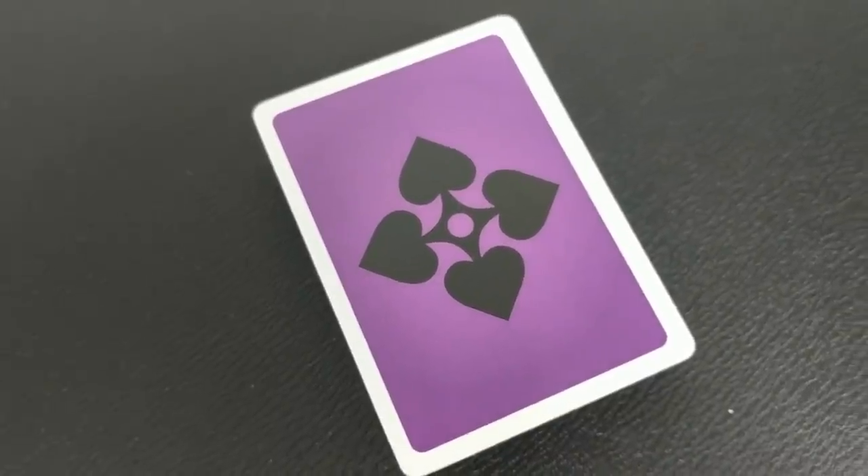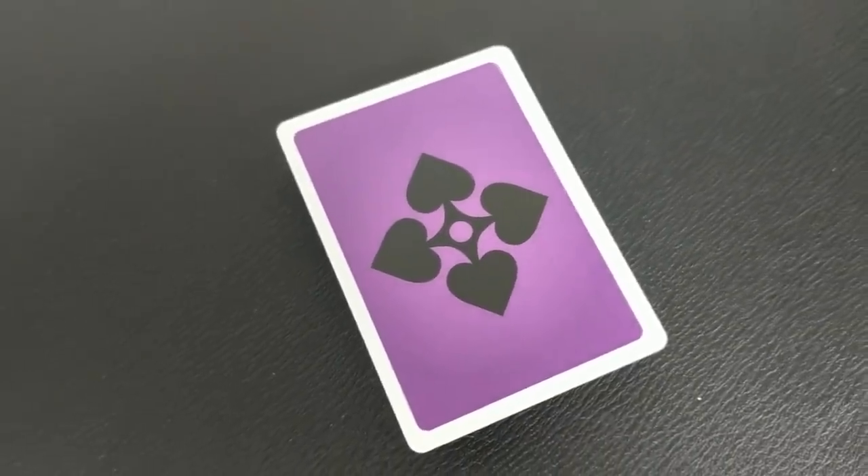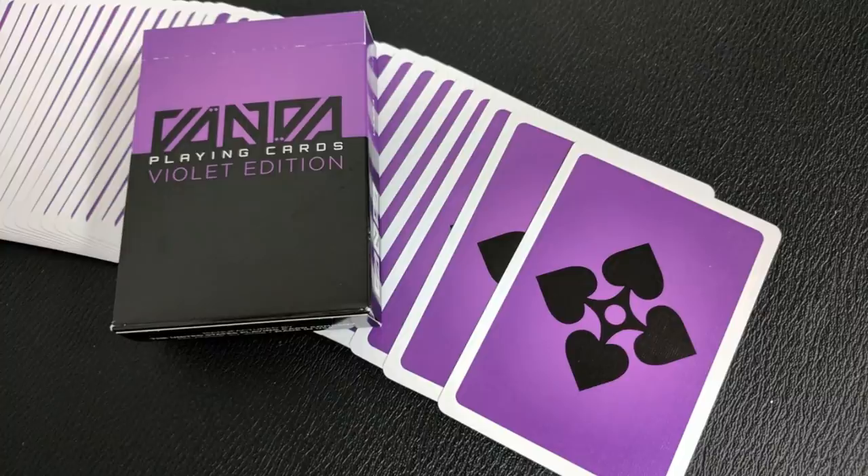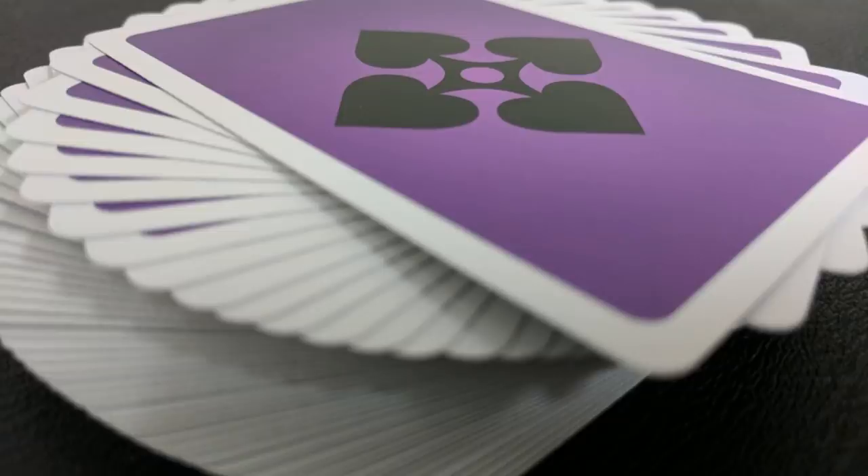They have simple corner symbols — that's the combined value plus the suit pip. All the cards are rotationally symmetrical. They have a unique new rotationally symmetrical center pip symbols for the hard spades and clubs, so you can flip those upside down too. You have bold graphic ace designs, a unique diamond-shaped pip layout grid, typographic court cards, and everything is printed from the United States Playing Card Company.